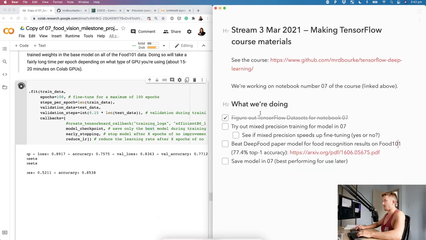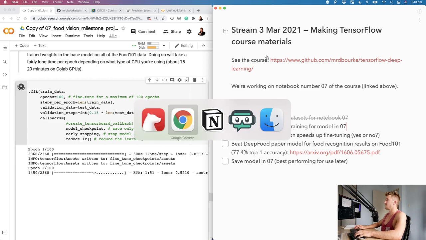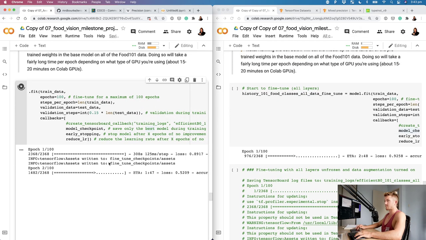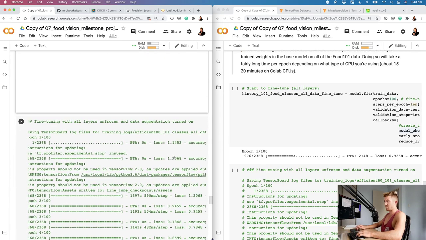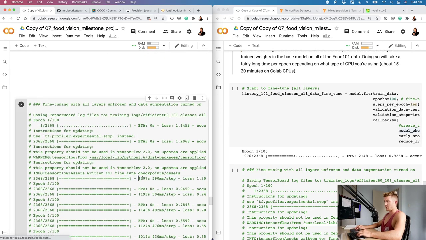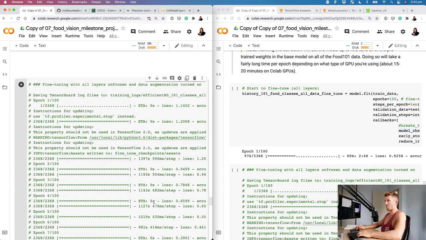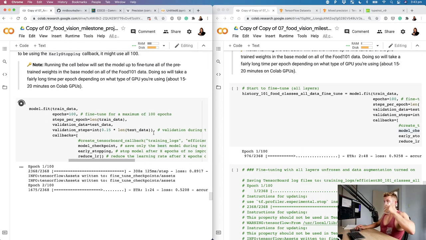All right, so the current experiment we're running is we're comparing this notebook. This has mixed precision turned on, and this one is going to have mixed precision turned off for fine tuning. So this one took 308 seconds for an epoch. Now, that is absolutely insane compared to this previous experiment that I did. It took 1,400 seconds. That's a very long time. But that had data augmentation turned on, but didn't have mixed precision turned on. We have a lot of experiments running here.